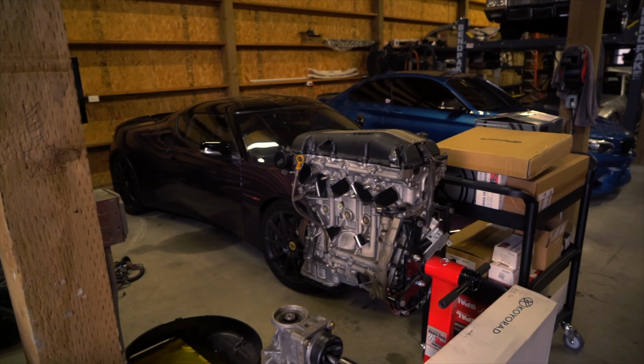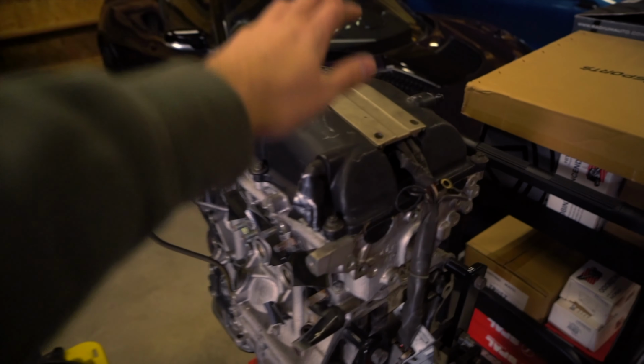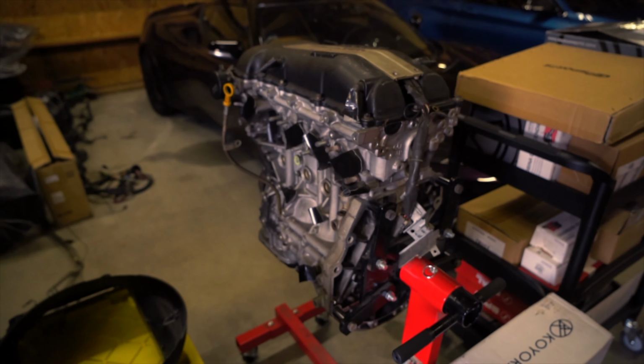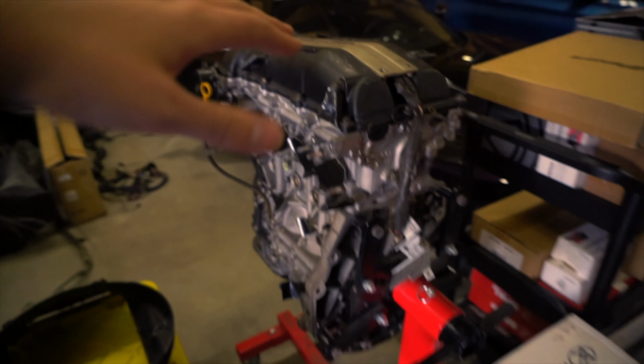Okay, so now we can go back to the SR20DET that we're going to be putting in this car. So this motor did come with the car. I also have another SR20 S14 motor for my actual S14. But this one is a good one. The other one has a spun bearing. We're going to use this one for the S13 and get it fully rebuilt.